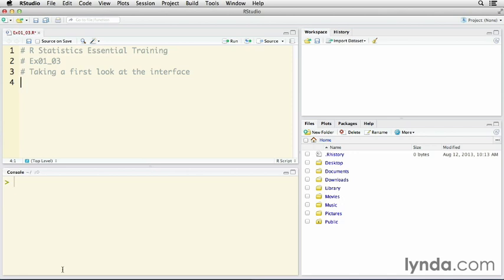In this movie, we're going to take a quick look at what R looks like when you first open it, and we're going to compare its functions to some of the things you could or could not do with spreadsheets or other programs you may be accustomed to. Now, I'm going to be using this in RStudio.